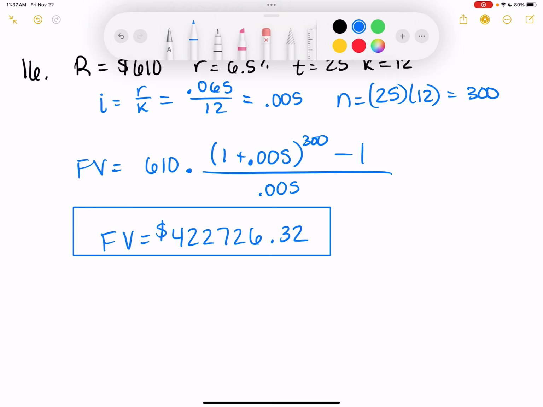So that's why I'm going to look at your process, and make sure that your numbers make sense when you type them in. Just know that your answer may be different than the back of the book. If you get something like that, you can come see me. I would say just find I and N beforehand. That's what I typically do. It makes life way easier, and then you don't have to worry about it. But I just wanted you to see that if you type it in the other way, you will get a different answer.